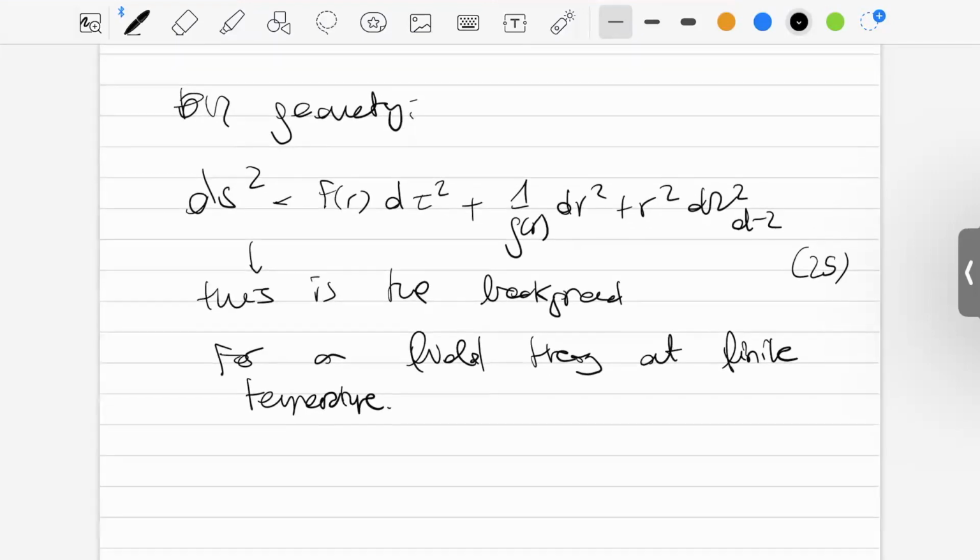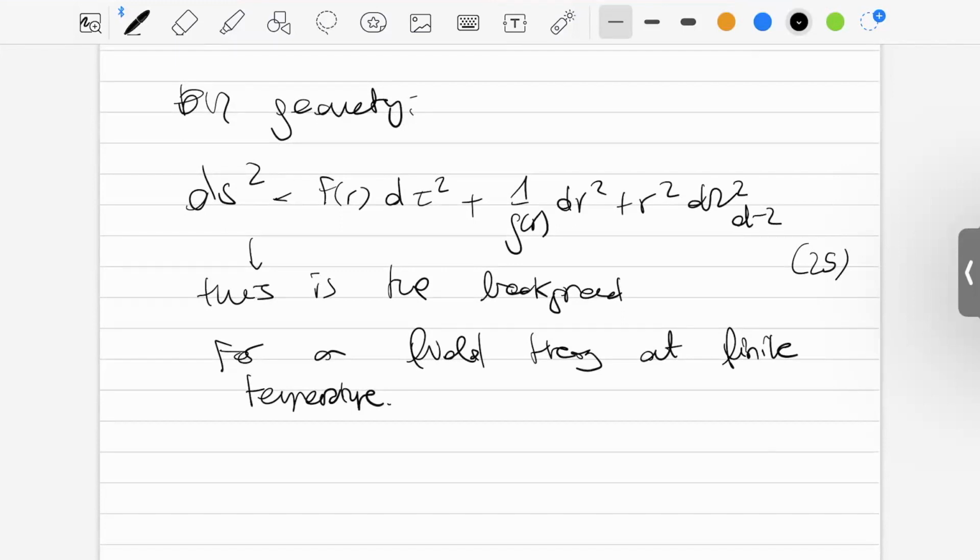So I assume that somehow I could describe the black hole by studying this theory instead. I have this field theory which lives in this background, and this field theory is at finite temperature. So it's not at zero temperature, but it has some non-zero, maybe small, temperature. And according to what we have seen before, it means that the time direction has to be compactified on a circle.